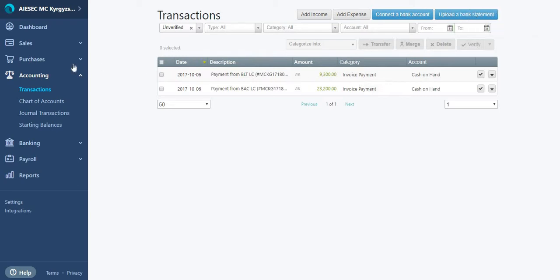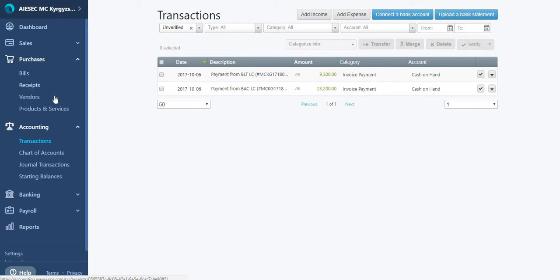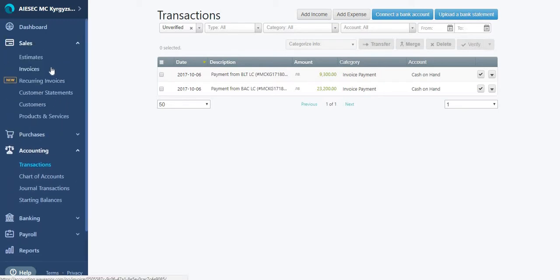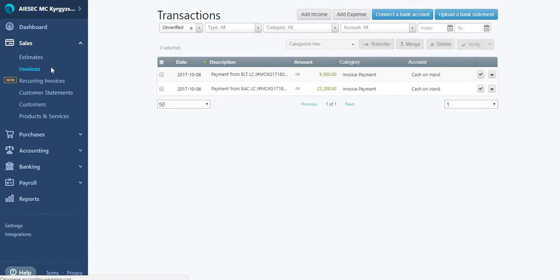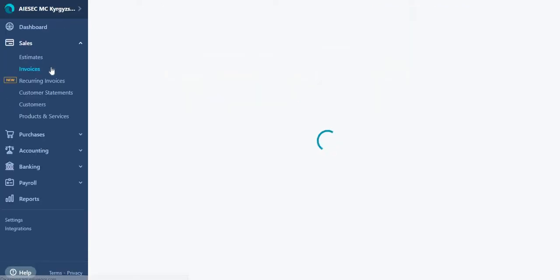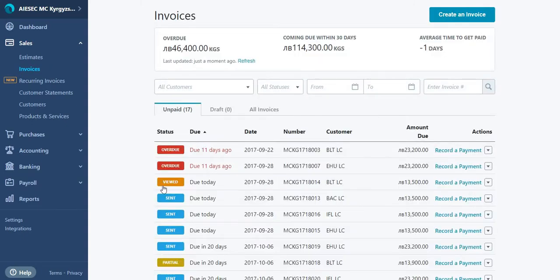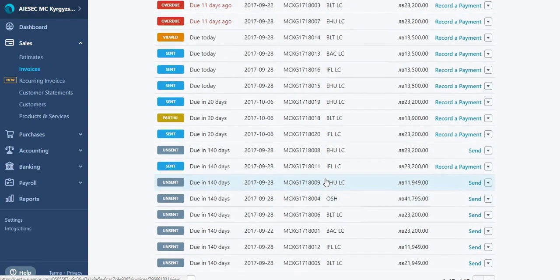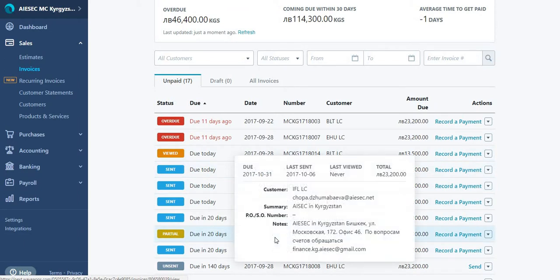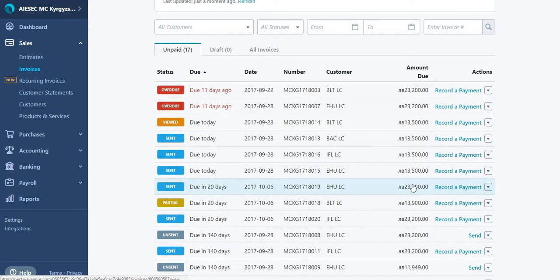So let's move to invoices. Why are invoices nice? Because, for example, on the MC level, you can invoice LCs to pay your MC fee. This is exactly what I'm doing. At the beginning of every month, I invoice LCs with the amount of money they need to pay for the MC. As you see, here is the name of the LC.